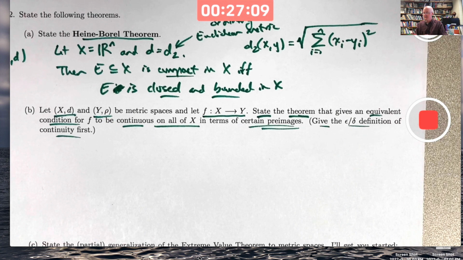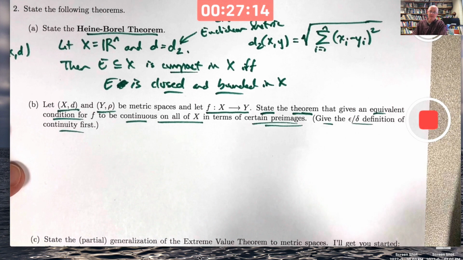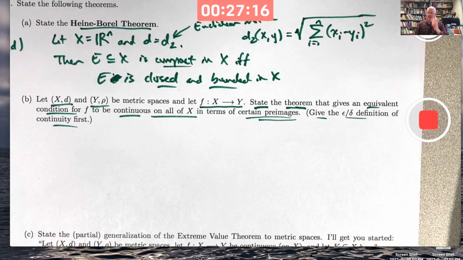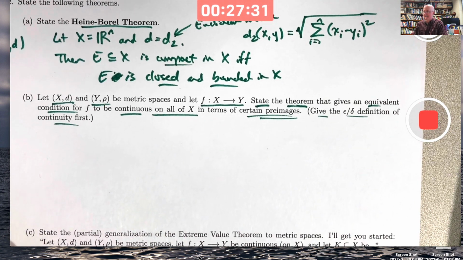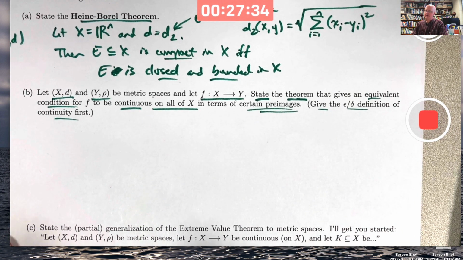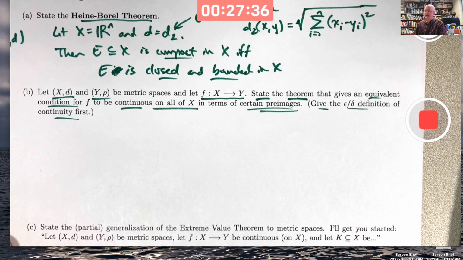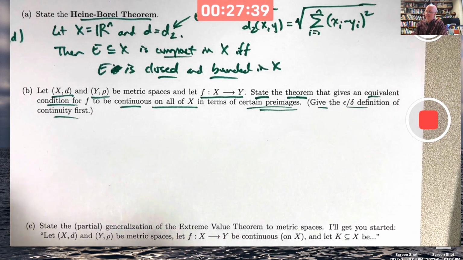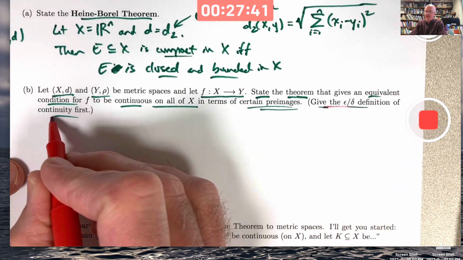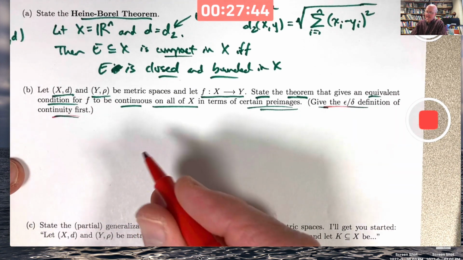Okay, so I got a couple things going on here in this problem. All right, this is a pretty important thing here. It's a theorem when you're talking about the theory of metric spaces that ultimately justifies the abstract definition of what's called a topological space. This is what this is hinting at. That's why it's important. It's a theorem here. It's really more of a definition, an axiom for topological spaces. But what is, first of all, the epsilon delta definition of continuity first? Okay.